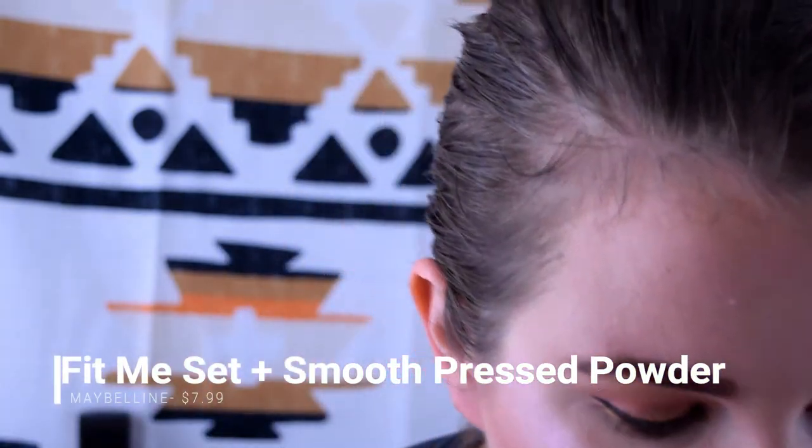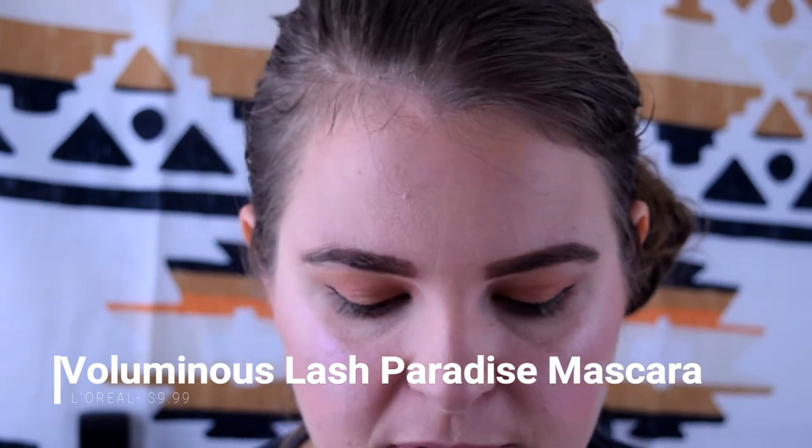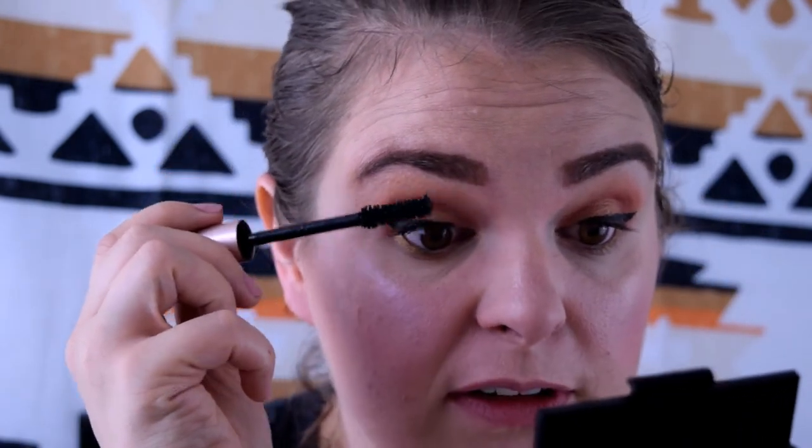The last thing is just to powder in certain places. Oh, I forgot to put on mascara — I'll powder first. I tend to get oily on my forehead, nose, and chin area, so I'm using the Fit Me powder on those spots. Alright, putting on mascara — who doesn't put on mascara? I actually tend to miss that step the most. I'm using the L'Oreal Lash Paradise Voluminous — I have quickly fallen in love with this.